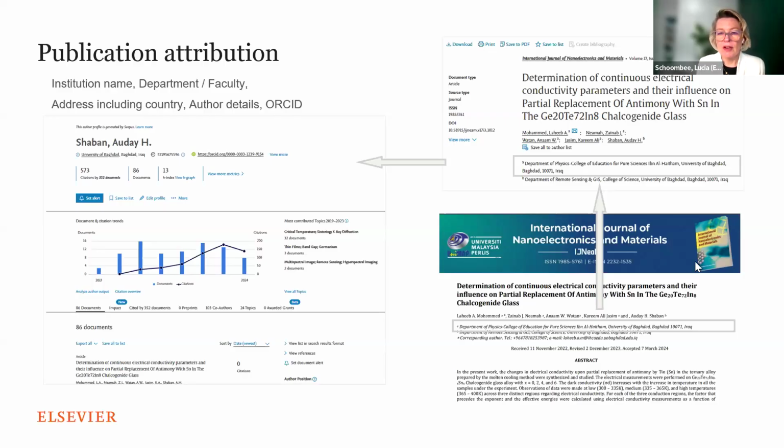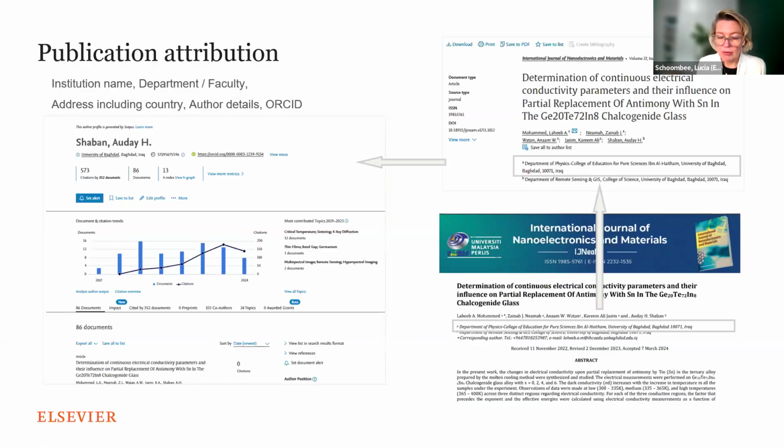So provide the department information, the university information, and the correct address, or at least the zip code information. Do that as accurately as possible, and not only write, for example, Department of Physics and Bangkok.